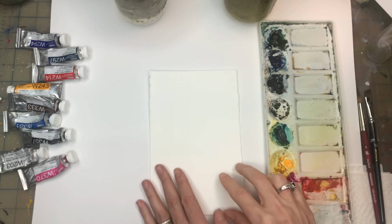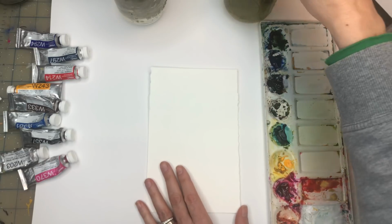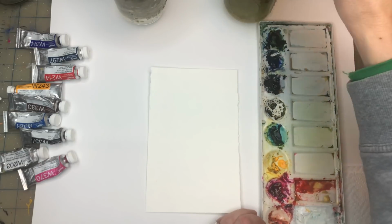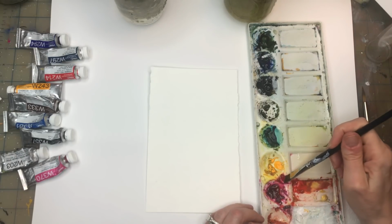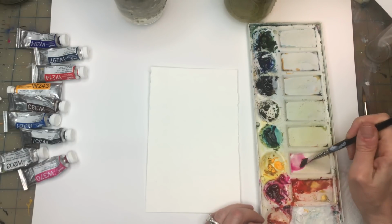The difference between this paper and Arches is, like I said, it's going to lay. It's not going to bleed as much. I'll just grab some of this bright pink here.